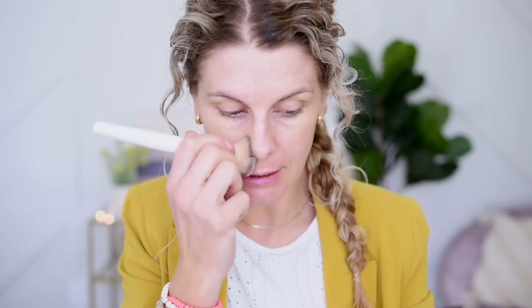I do really like this foundation though. It wears really well. You get a ton of product in here, a full 1.6 ounces. And I know it's a favorite of a lot of people, or at least it was back in the day. Again, we're talking a couple years here. Do you guys still use your Dior Backstage Foundation? Has good medium coverage. I think it's supposed to be pretty transfer proof. It does remind me of my L'Oreal Fresh Wear foundation, which I love. That's one of my most repurchased foundations of all time.